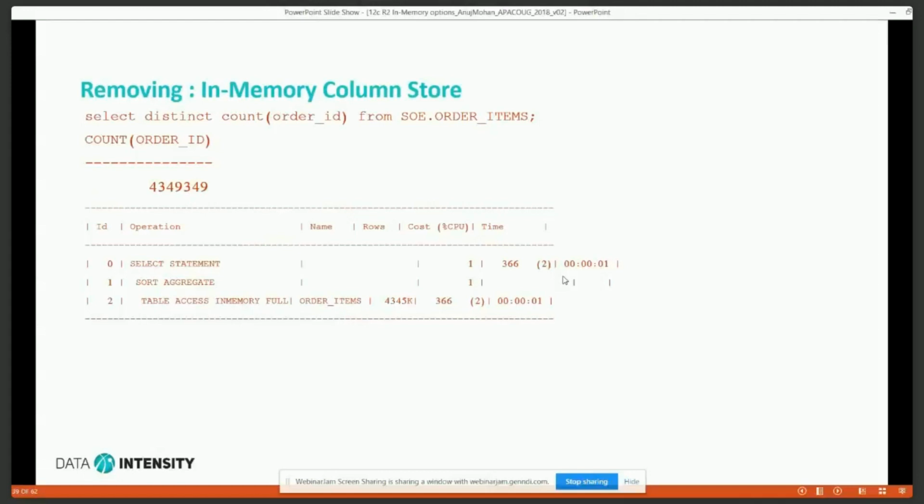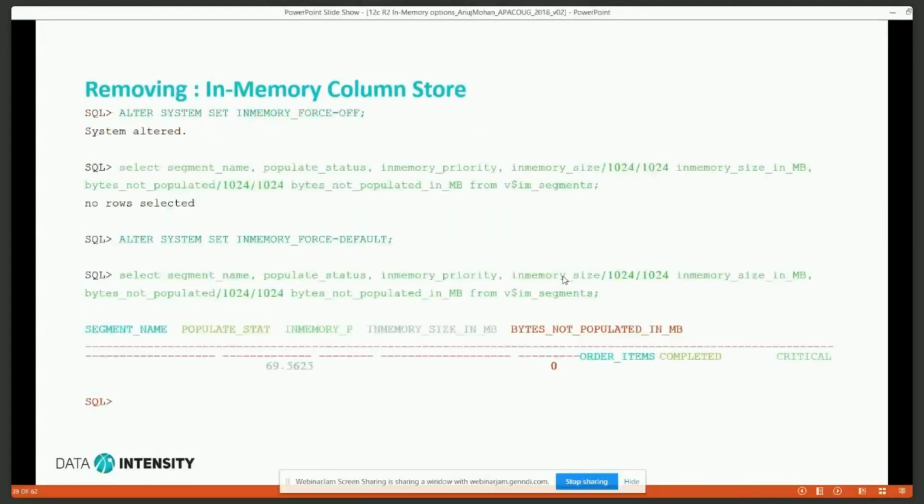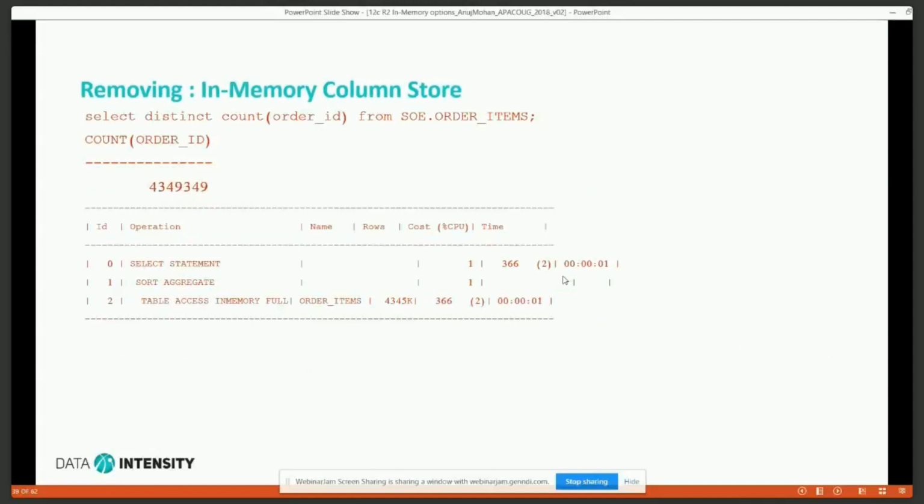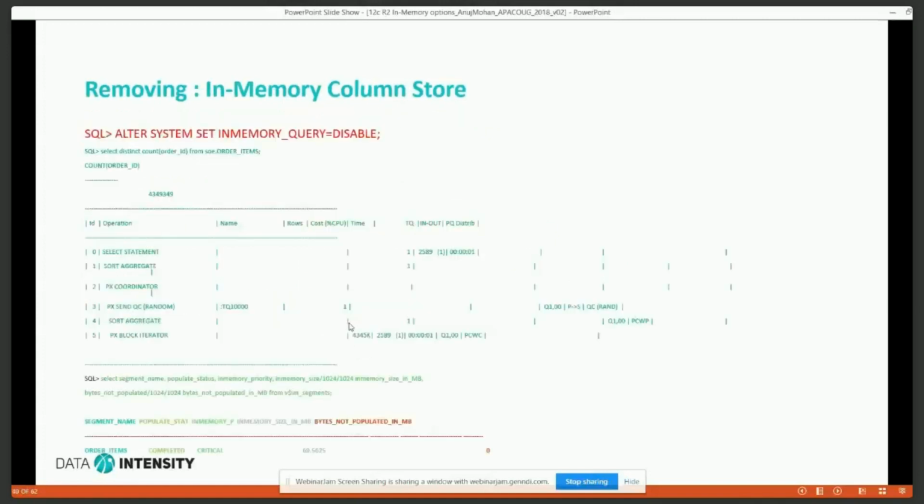Now the last thing: it is back, and I did a query and I see table access in-memory full. If you see here, my query is using the in-memory column store. Then another parameter which we discussed initially in the parameter screen was inmemory_query.